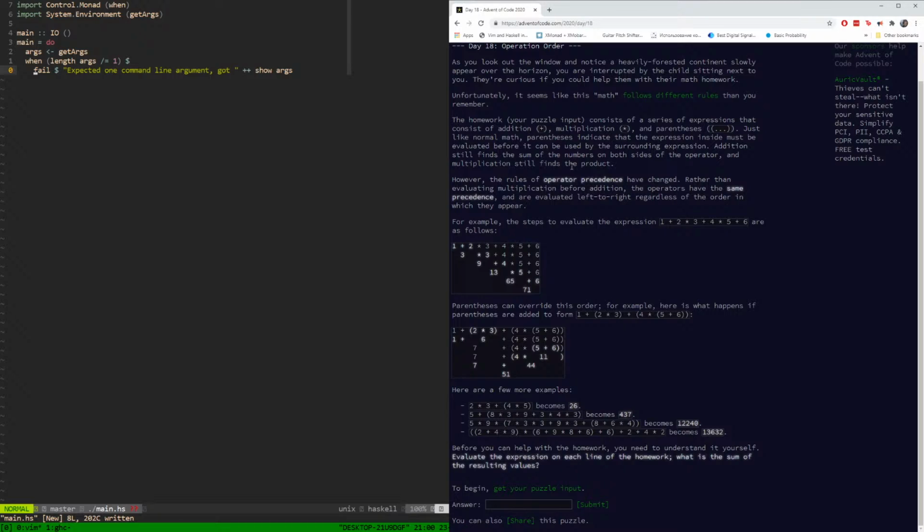Here are 3 more examples. Before you can help with the homework, you need to understand the detail. Calculate the expression on each line of the homework. What is the sum of the resulting values? Easy. Actually, I would need to learn how to parse using precedence.